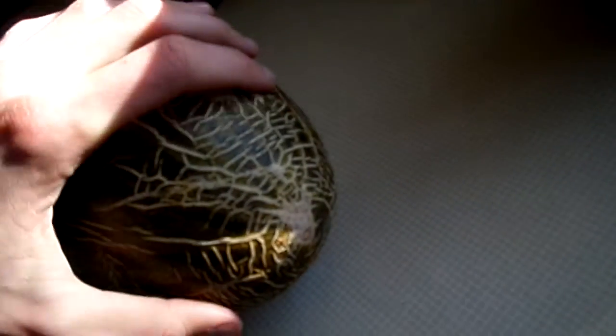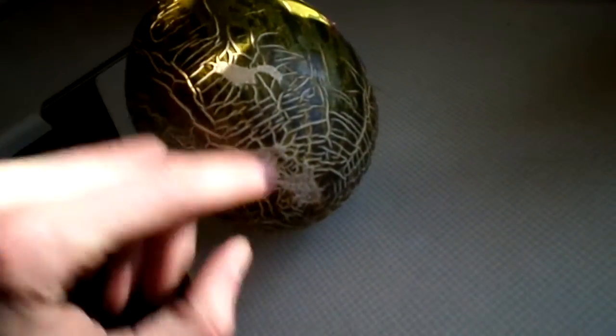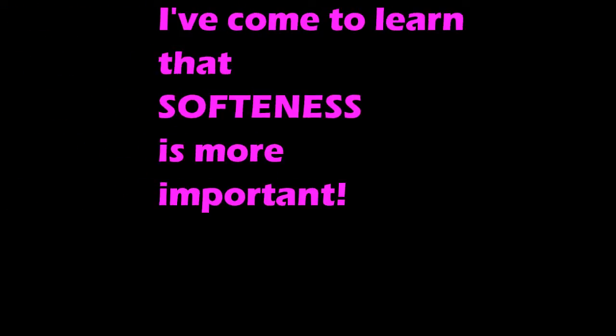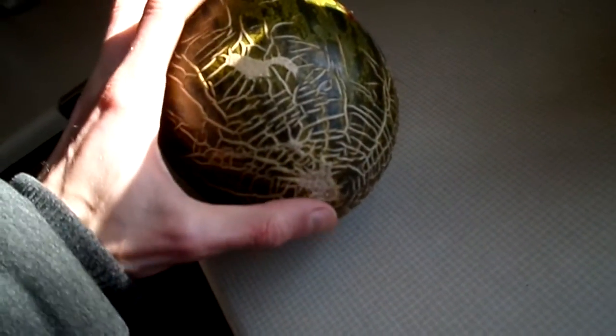So generally, the two things you're looking for in a good melon is the track marks, and this includes the yellow melons too. You want a little bit of the track marks, even any track marks, and if it's soft is the second thing. So those two things is what you want.